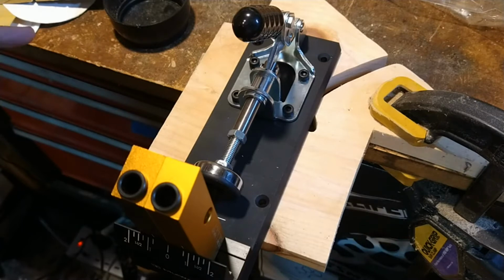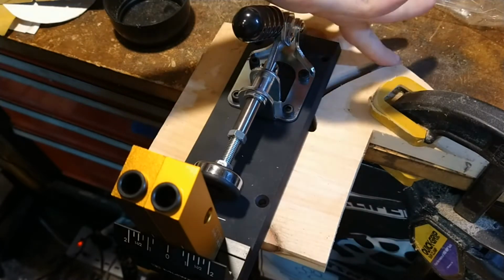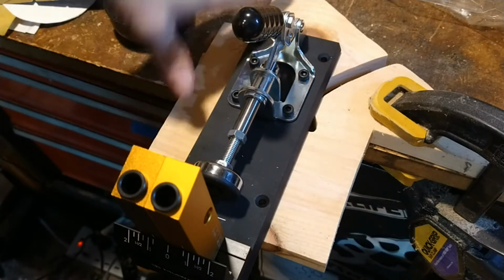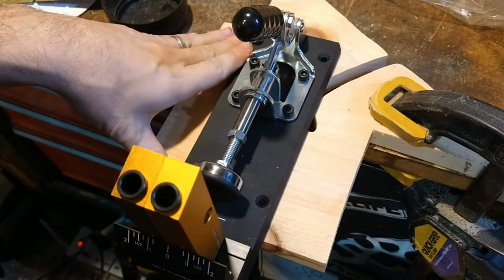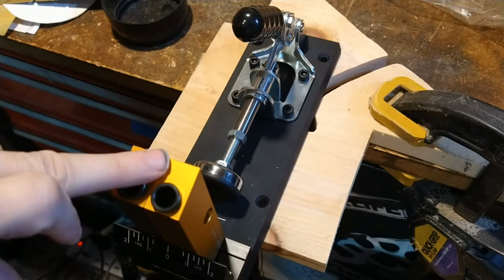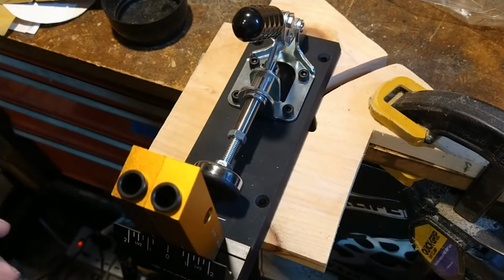So what I want to show you is the little idea that I came up with. I had some scrap, as you can see, it's got some pieces missing, but it works the way I want it to do. I don't want to mount this to my bench. I want this to be somewhat portable. So the other thing is, this part can be removed and used as a portable jig.